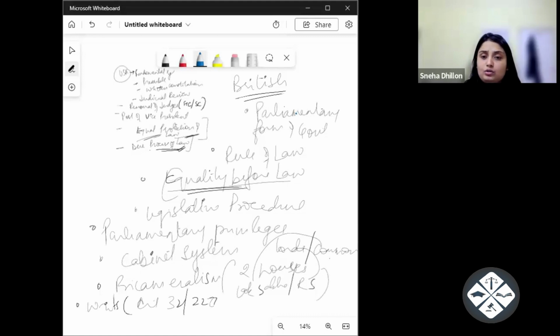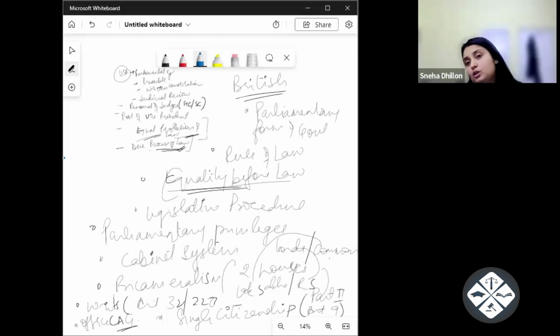226, 227 of the Constitution, we have taken from the British Constitution. Then we've taken the idea of single citizenship. This is also a fundamental feature. ये हमने last slide पे discuss किया था. Single citizenship. Part 2 of the Indian Constitution, part 2 जो है वो citizenship के बारे में बात करता है और Article 9 particularly single citizenship के बारे में बात करते हैं. उसके अलावा we've taken the office of the Controller and Auditor General of India. The office of CAG is also been borrowed from the Constitution of the United Kingdom.